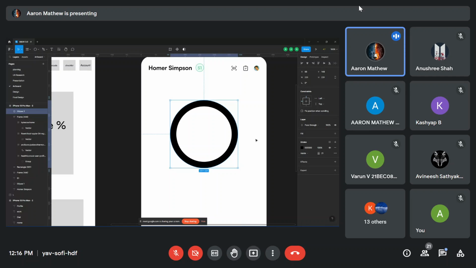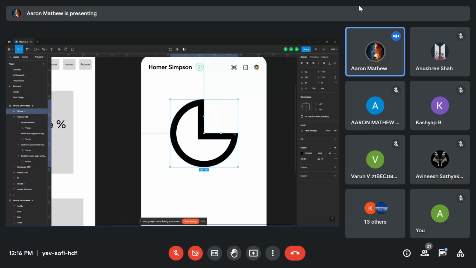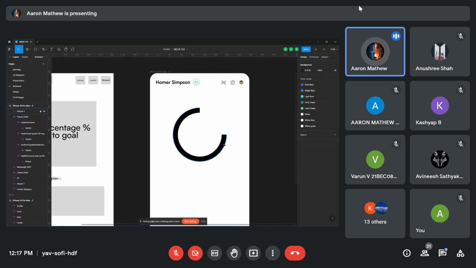So this is the arc. You can choose making an arc on an ellipse that you draw. Basically, if I hover over this point, as you can see over here, and then drag it, you can see that you're getting an arc made for you, right? So this is a pie chart kind of thingy. So yeah, you have that. Then you can adjust the ratio that you want to keep from this. So I'll just take that all the way out, and we have this with us. So this is something that we have generated by using arcs.